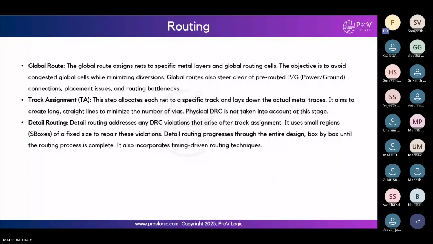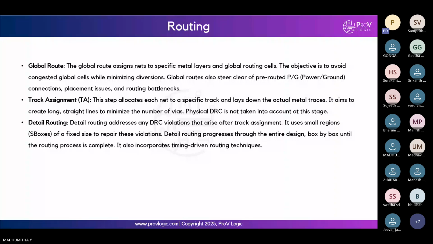And in routing, what we will do is something called establishing signal connections. Now we have placed all the design, all the ASIC components. We have placed the input output ports, the macros, the standard cells, all the combinational and sequential cells. Now what is the final stage? We have to give routing, electrical connections, to all of these elements in the block. That is what we will do in routing.